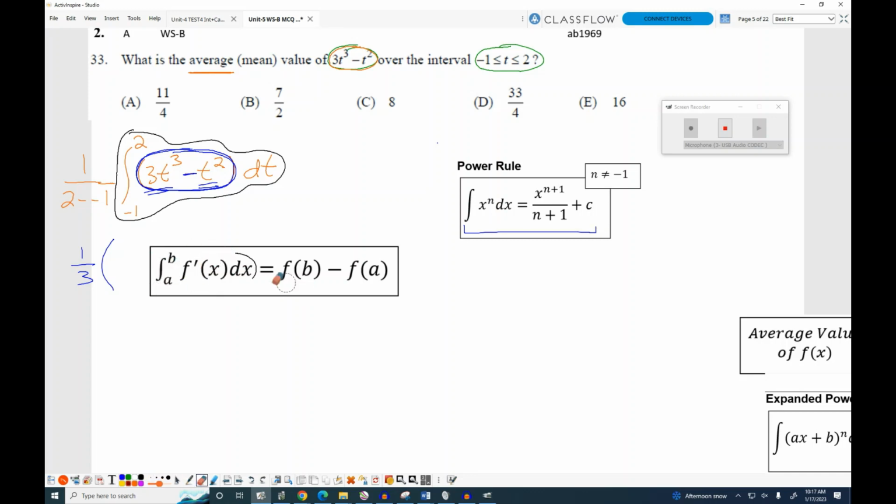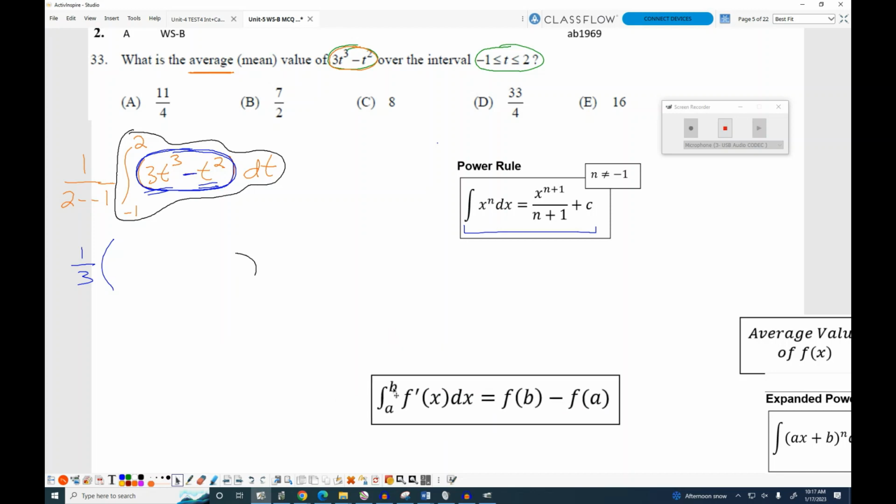So let's get this out of the way. So I'm creating the new formula. I'm finding the antiderivative. I've got the formula in blue, whatever you want to call it. I'm going to find the antiderivative of that formula. So I write down the 3. I write down the t. The exponent becomes 3 plus 1. And I divide by the same number. And I have subtract. There's a 1 out front. There's the t. The exponent becomes 2 plus 1 divided by the same number. I just created a brand new formula. I started with this formula here.